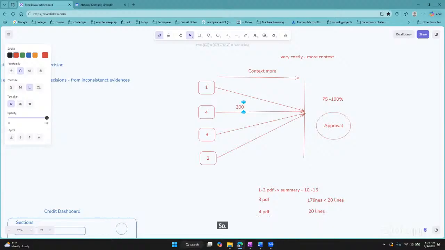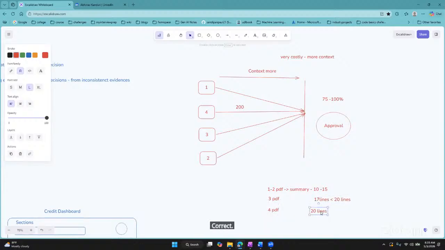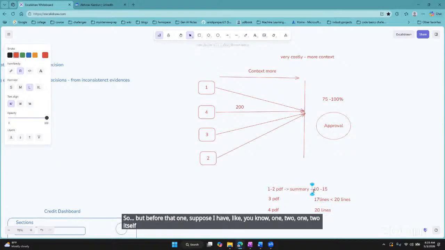So on top of this one, right? Yeah, now I understand how you reduce the number of LLM calls. Suppose the credit score is less than 200, it doesn't make sense to call other LLMs, right? Correct. But before that, you gave the example of the PDF file, first page, second page, third page, and fourth page.